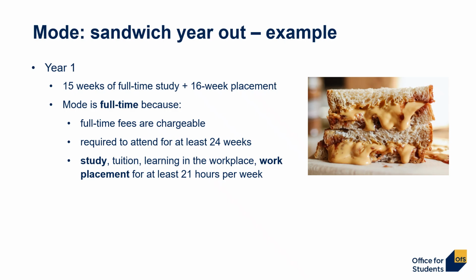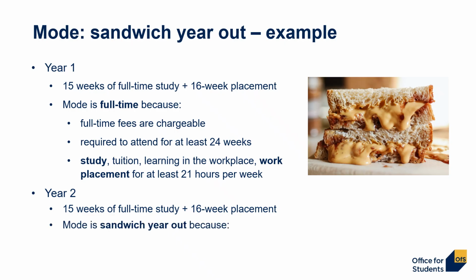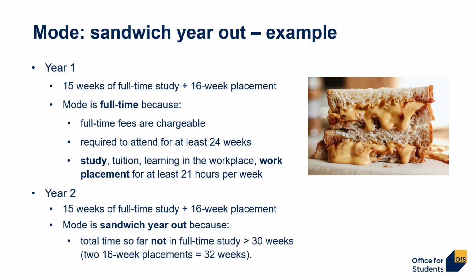This goes back to the part of our full-time definition when we said that full-time study can include time spent on a sandwich work placement if the year doesn't meet the criteria to be a sandwich year out, and in this year it doesn't. In year 2, assuming all of the other sandwich year out criteria that we just talked about are met, we need to look again at the periods of study and work placement. So we have 15 weeks of full-time study and a second 16-week placement. This would count as a sandwich year out because the total time so far not in full-time study is greater than 30 weeks. So that's the two 16-week placements that we've had so far, making 32 weeks.